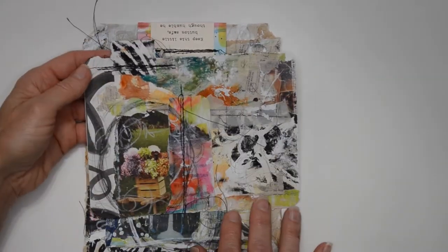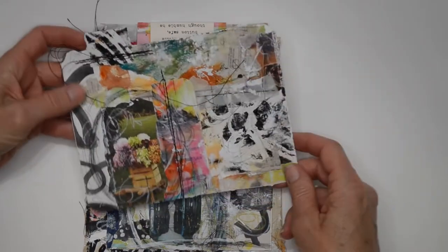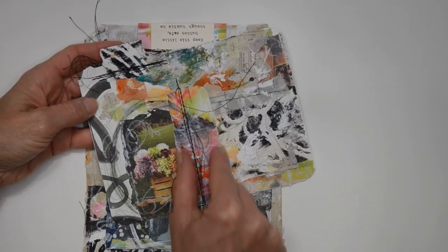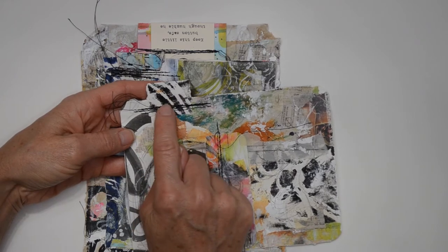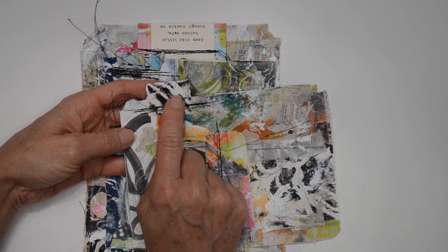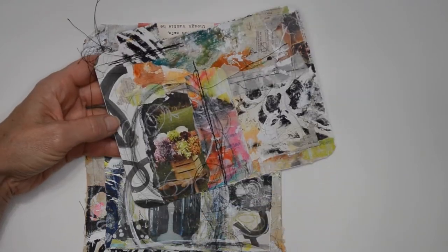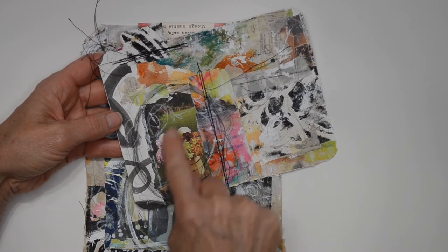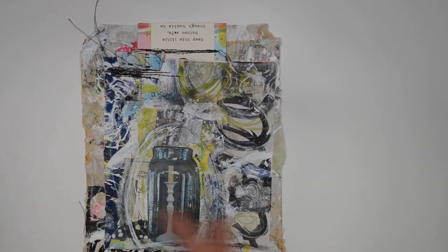Day 68 is another piece of watercolor paper and I corner-rounded this one, added some stamping and stenciling. There's a torn piece of an art pop card right here, and there was also a small piece of black and white stenciled paper from my stash — I cut it, stitched it up there, and made a tab out of it. The image here is flowers from the catalog. That's day 68.